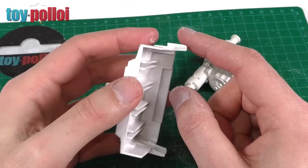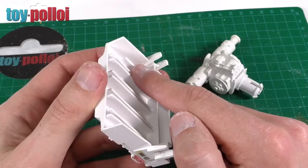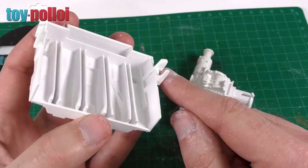So what I've done is I've layered up a couple more bits of 1mm styrene. So we've got a 2mm bit on the outside and then two strips of 1mm. So I've been able to put an extra bit of support on the inside, which doesn't affect how it works when it attaches to this. On this side, you can see that is the original one, which is quite thin. And then the one I've added is much thicker, just to give it that extra bit of support.